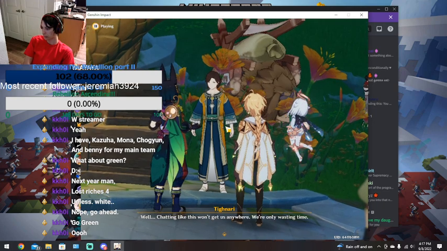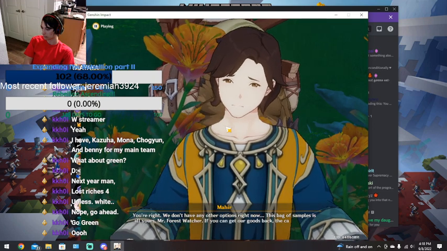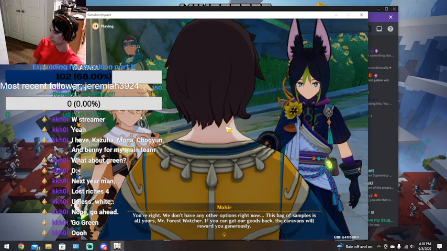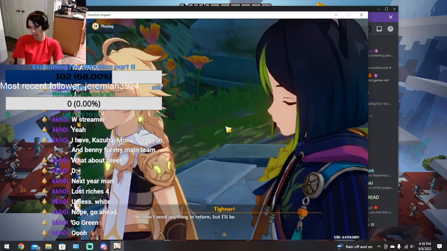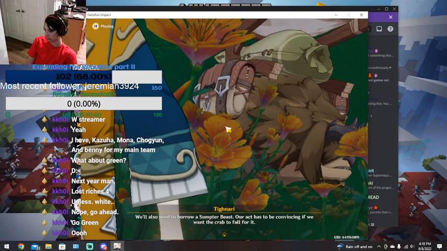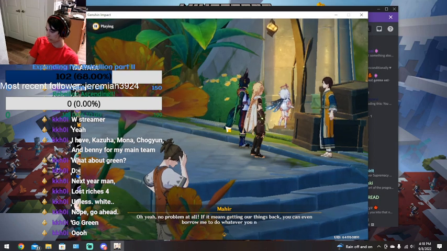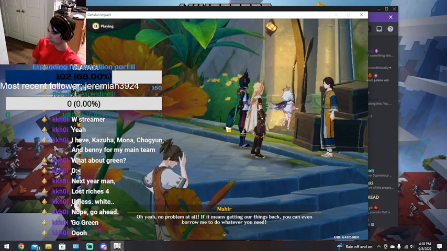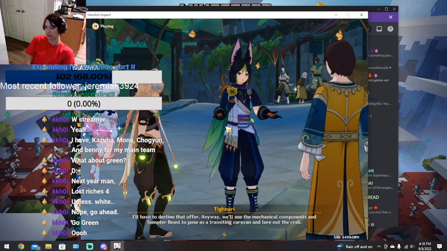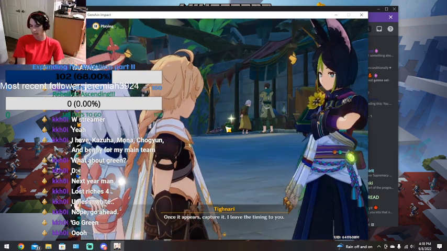Well, chatting like this won't get us anywhere. We're only wasting time. You're right. We don't have any other options right now. This bag of samples is all yours, Mr. Forest Watcher. If you can get our goods back, the caravans will reward you generously. We don't need anything in return, but I'll be keeping this bag. I may have other uses for it later. We'll also need to borrow a Sumpter Beast. Our act has to be convincing if we want the crab to fall for it. Oh, yeah, no problem at all. If it means getting our things back, you can even borrow me to do whatever you need. I'll have to decline that offer. Anyway, we'll use the mechanical components and Sumpter Beast to pose as a transiting caravan and lure out the crab. Whatever. Once it appears, capture it. I leave the timing to you.